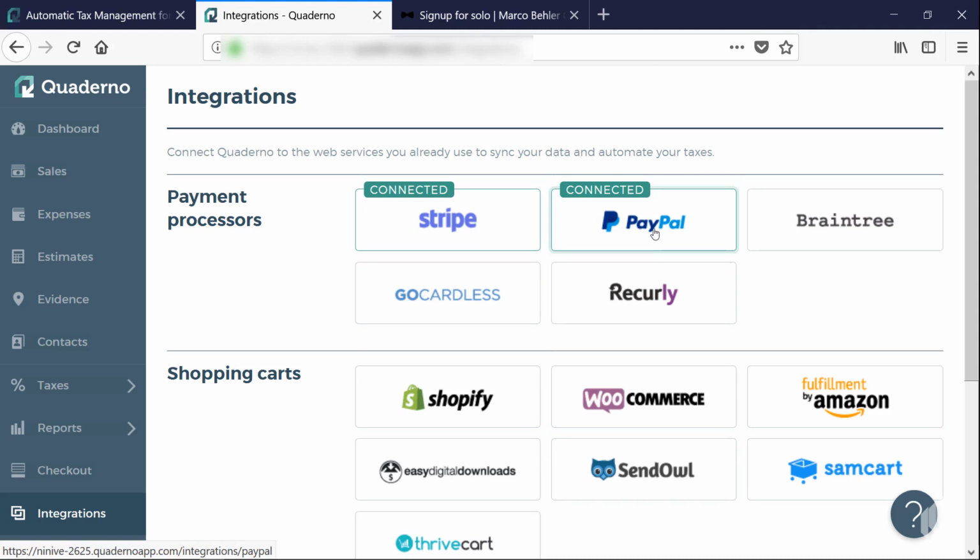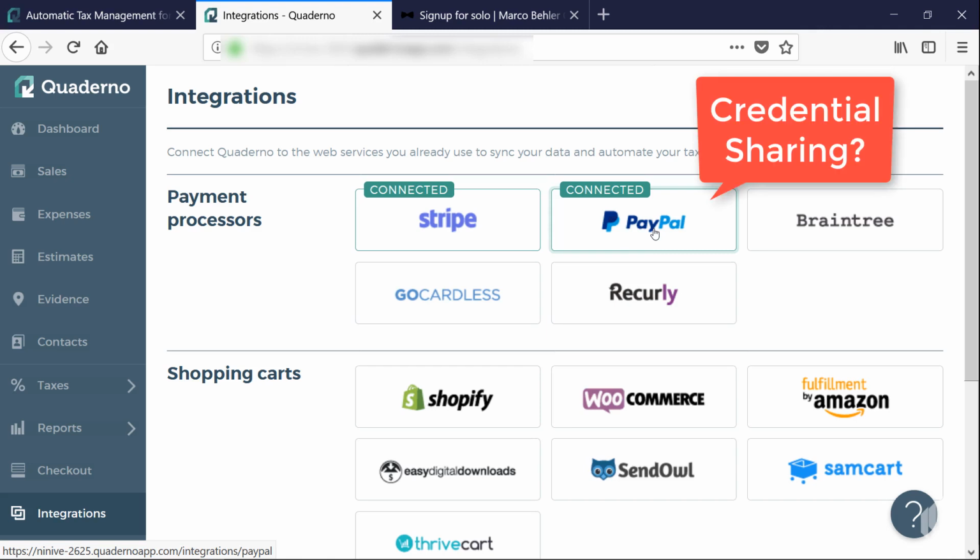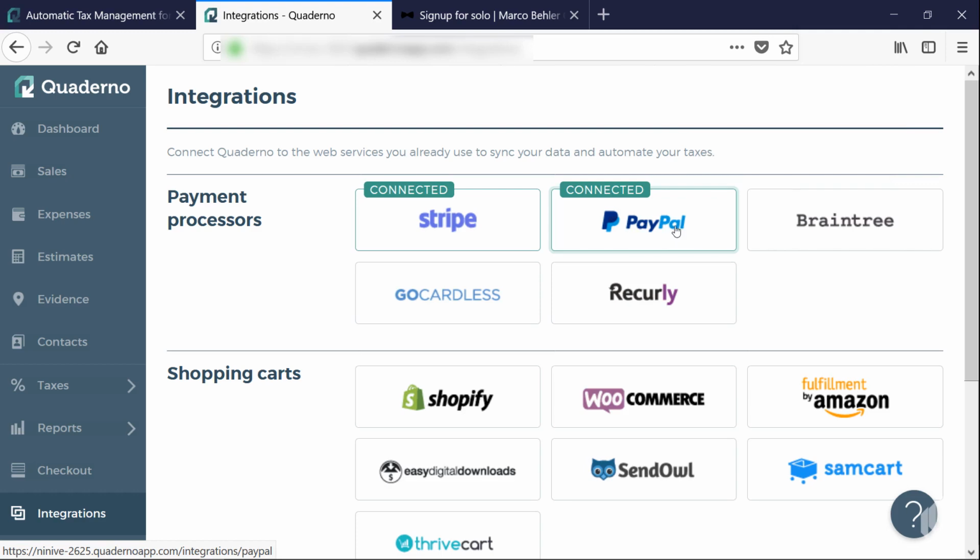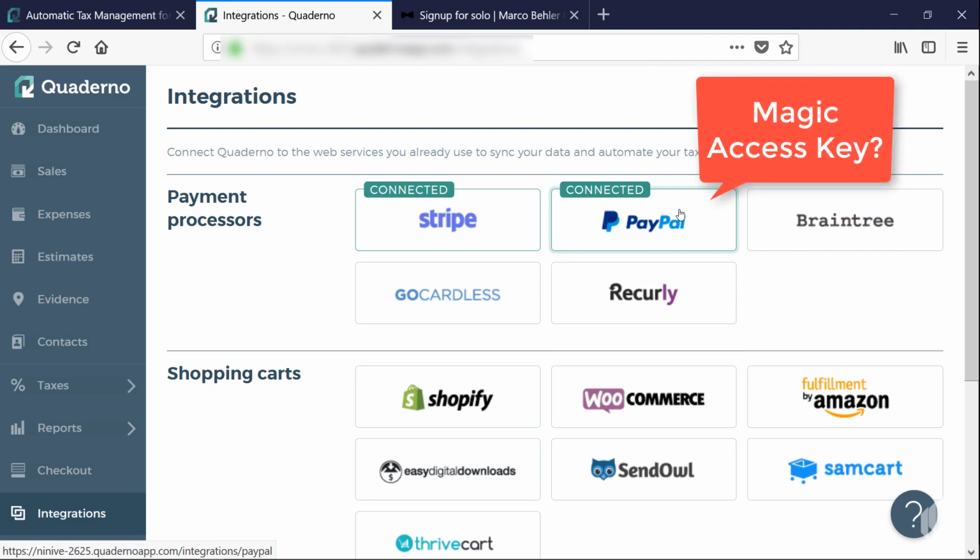First of all, it could be that I simply give Quaderno my PayPal username and password, and it connects to that account and just gets the recent payment information. The problem is, you don't want to do that. You don't want to give any third-party web service your full credentials, because then they could in turn just log into your account, make some purchases, change account configuration, whatnot. It's a really bad way to share your actual credentials with any web service or web application out there.